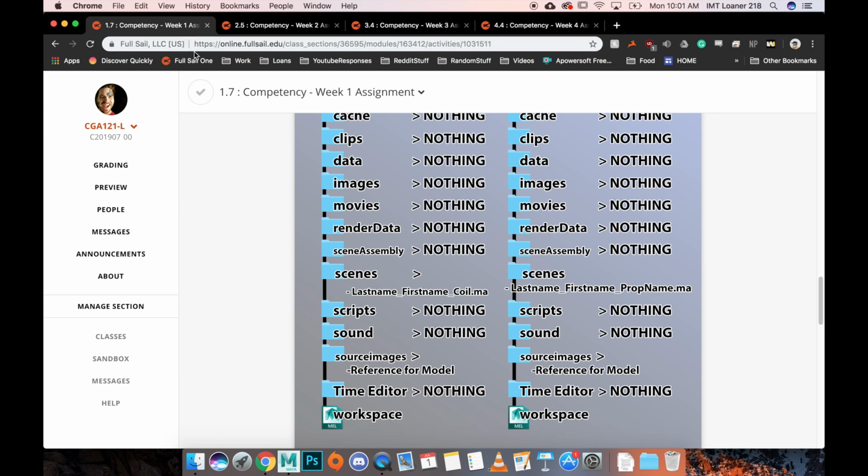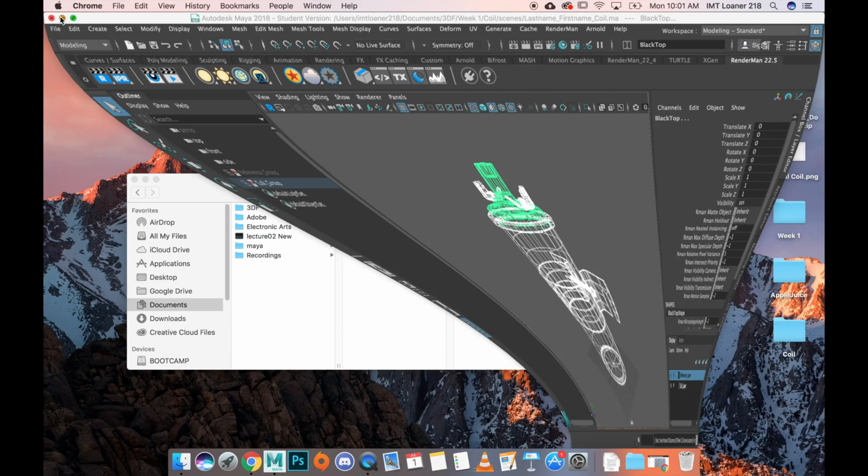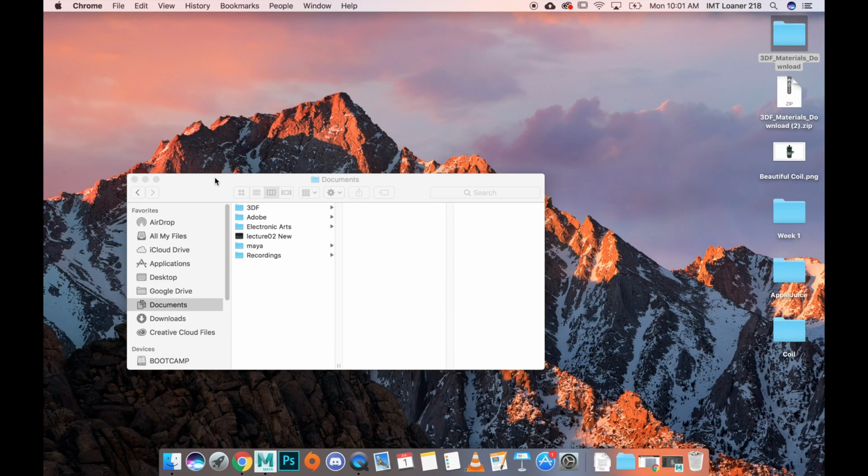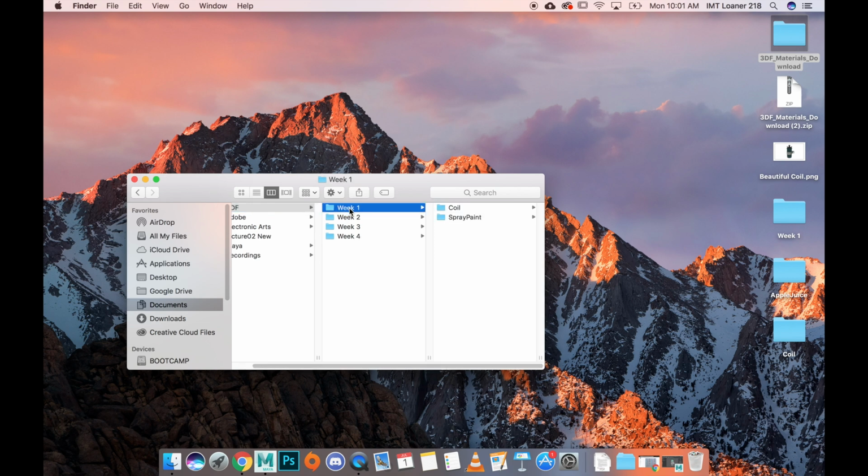All right, to give you an idea of what we're talking about, let's navigate to the directory that we've been saving our projects to. Hopefully you're not working on the desktop and you're working inside your documents, but this is how I have my stuff laid out. We have 3DF, week 1, week 2, week 3, week 4. This is my working directory. But I do not want to just zip this up and send that away to us for grading. Instead, you want to build a new folder.